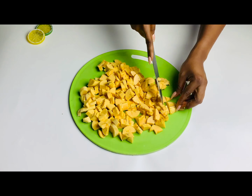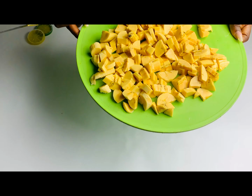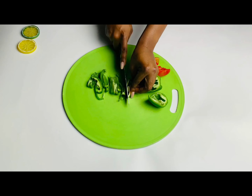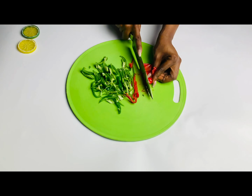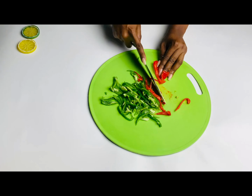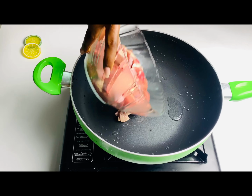As you can see, my plantain is diced nicely, and then I'll set it aside and prepare my vegetables. Okay, so I'm gonna prepare my veggies, chop, chop, chop. Yeah, keep chopping. So my veggies have been nicely chopped.